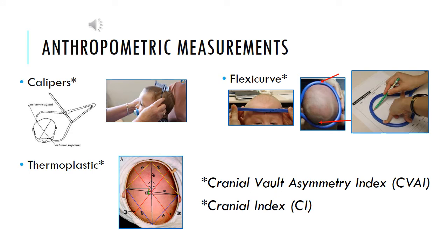In the upper left-hand corner, you'll see a picture of the sliding calipers and a picture of the child being measured with the sliding calipers. So the data that you're gathering when using the calipers relates to the width and length of the child's head as well as the oblique distances. You're also going to want to calculate the circumference when using these. These measurements are going to allow you to diagnose and classify, and then monitor either plagiocephaly or brachycephaly. You'll take those measurements and compare them to the age-matched norms for that particular child.